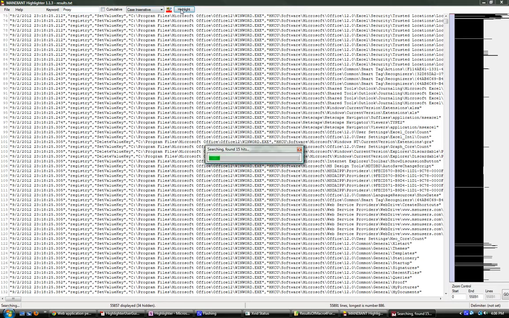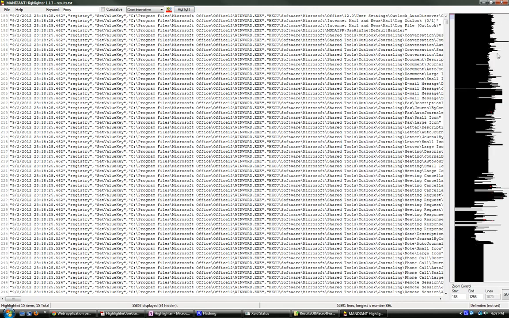Now, if you go to this part over here, this is kind of like a graph, and this is all the same command being run, and then this is a different command, and then all the same command being run. So it shows where you have deviations from, quote unquote, the norm, so you can look at those and see what's going on. Now if you hold the left mouse button and click and drag, it'll zoom in on a certain area. So let's go to this section right here.